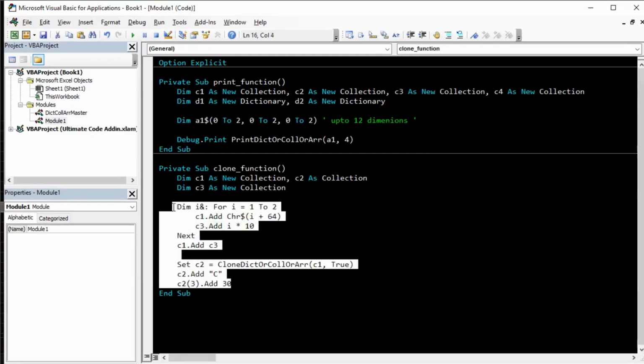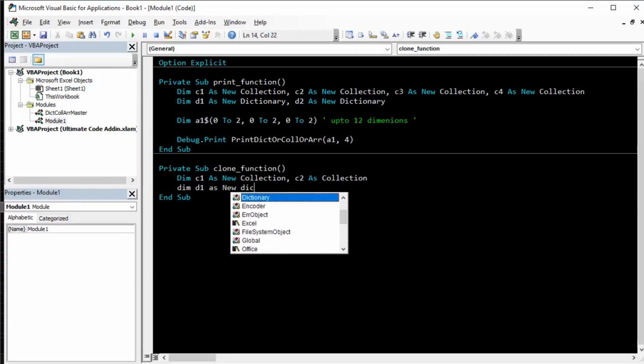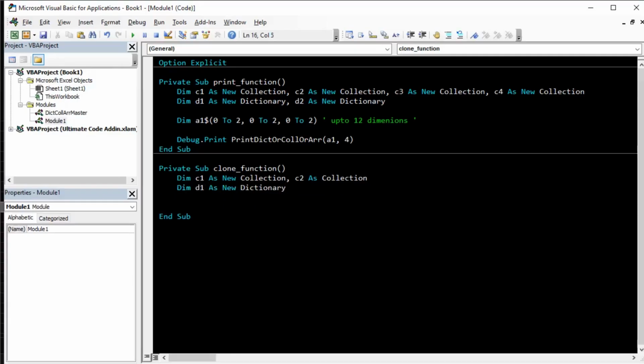For example, Dim D1 as a new dictionary. So Dim I, for I equal 1 to 2, Next I. So D1.Add key will be Chr(I + 64).